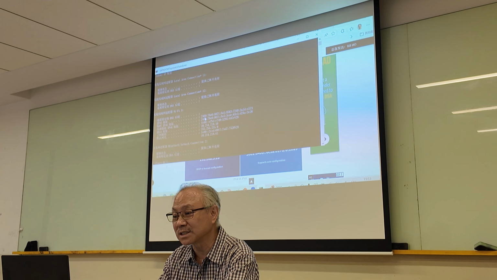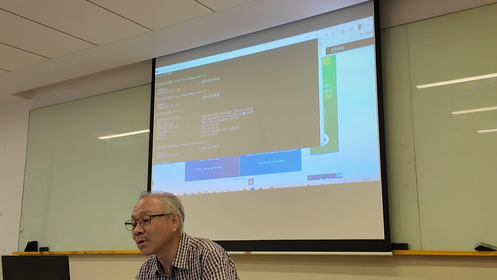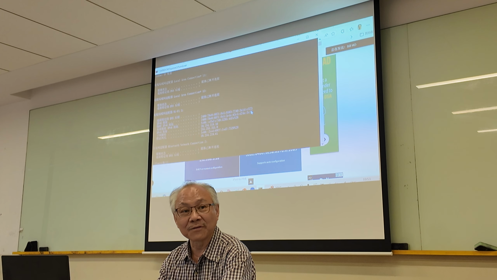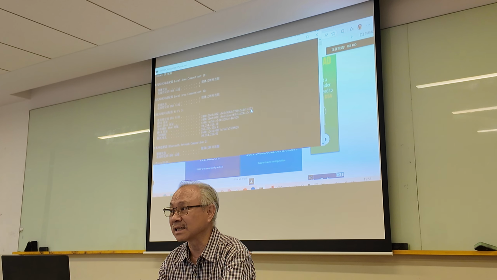The IPv6 address is something like this. It's 2400 then 7E0, E0, 8071, then 08E5, so the 0 is omitted, then 85637240, 3A, 1D, and C573. So it's hexadecimal. All these are hexadecimal.